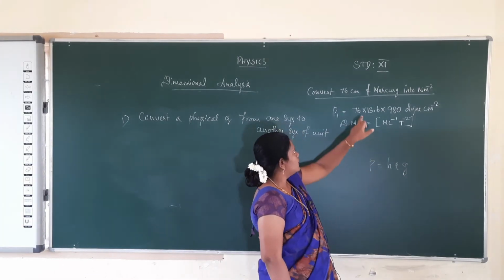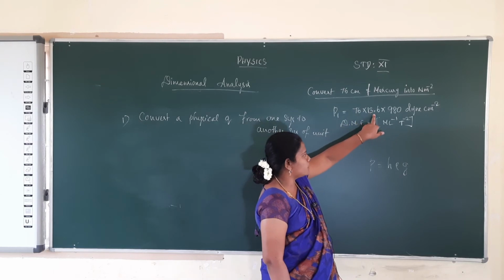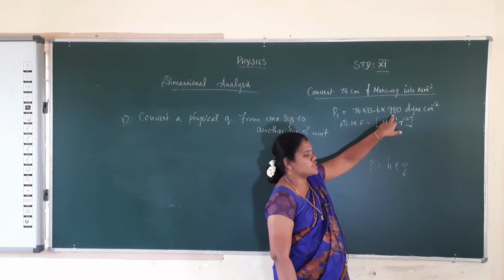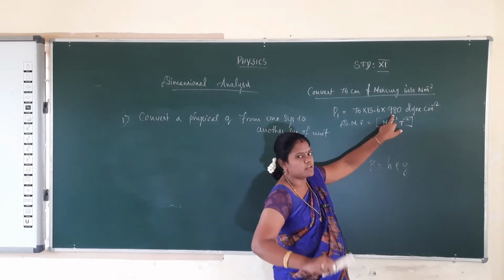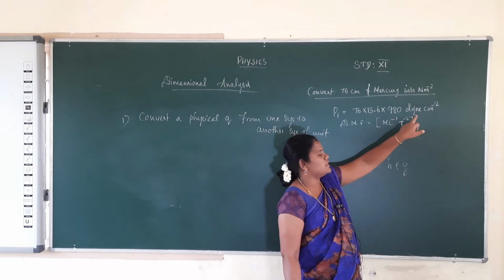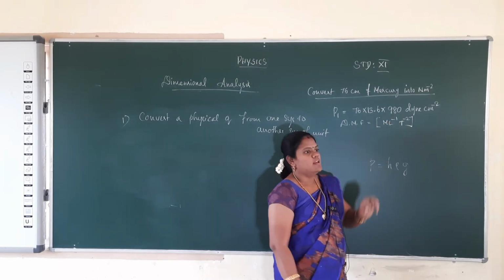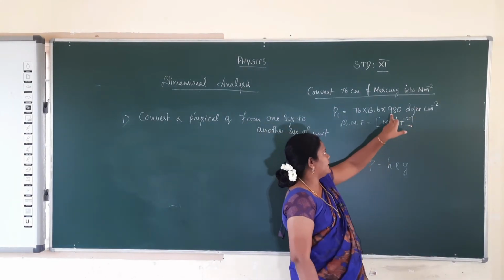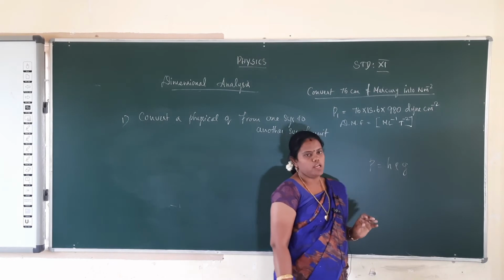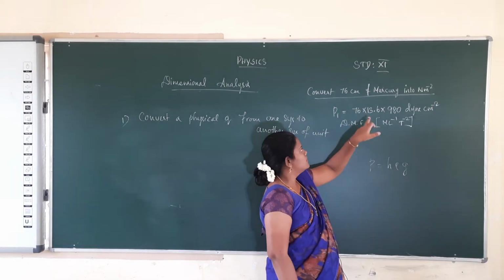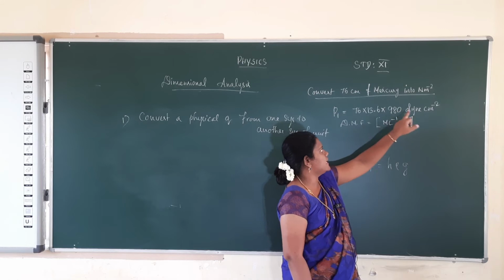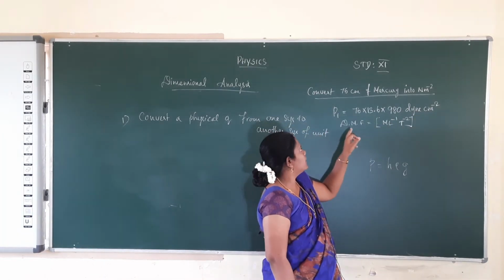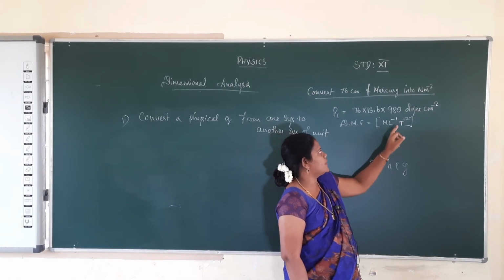Okay. So 76 centimeter, density of mercury is 13.6, and acceleration due to gravity is 9.8 meter per second square, but it will be converted into centimeter per second square, 980. Actually the value is 9.8 meter per second square. Okay, but since we write in centimeter, we have written 980 dyne per centimeter square. Okay, this is the CGS system value, 76 into 13.6 into 980 dyne per centimeter square. Clear that? Then the dimension formula for pressure is M L power minus 1 T power minus 2.